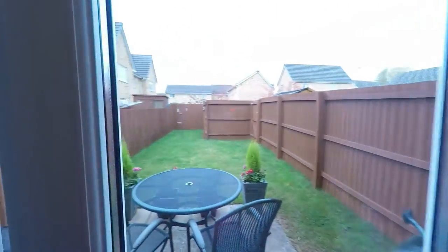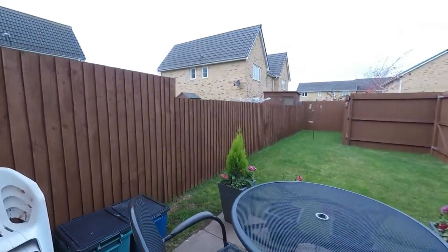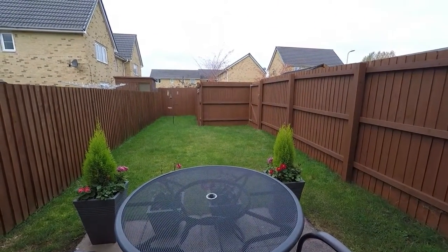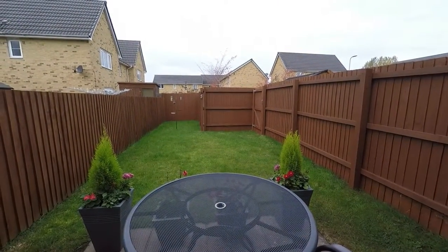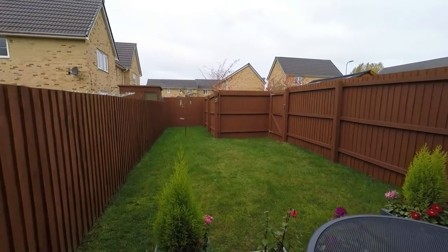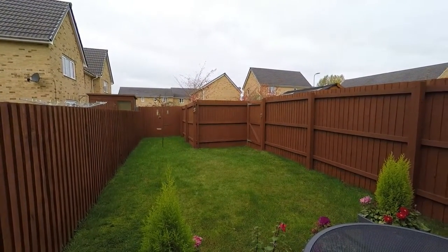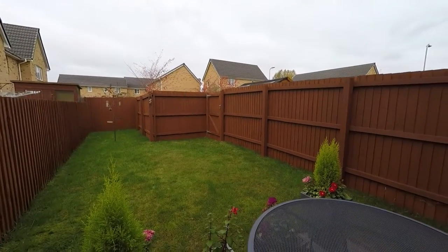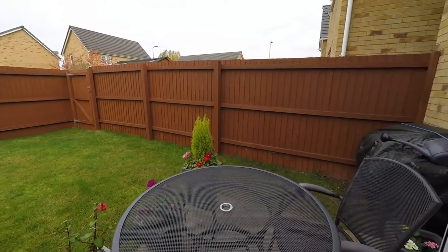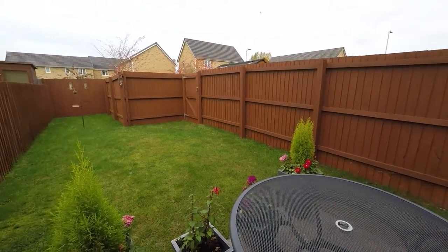We go out into the rear garden now. So we step out onto a patio area — it's completely fenced in. You do have a rear gate there which takes you to your parking. You have two parking spaces and can possibly fit three along it. So you've got this lovely flat lawn area as well — low maintenance and a good size for the style of property.